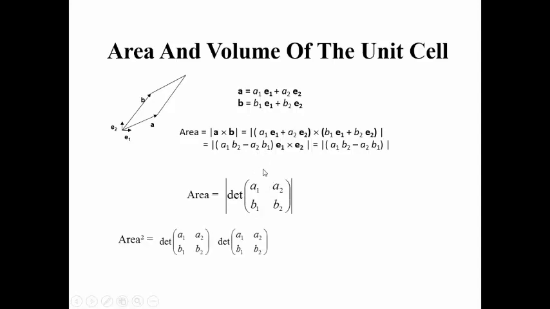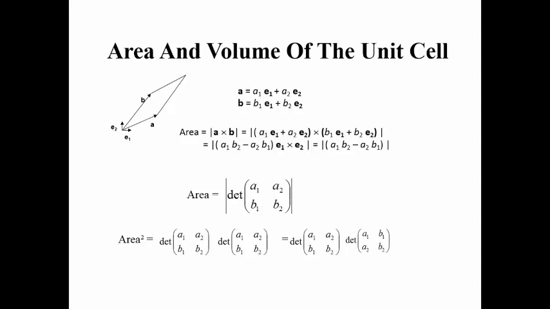So now we're going to have a little trick. We're going to square it. Now, when you take the absolute value, you could have a plus or minus sign, but if you square these two, if you take the product of these two terms, if they're both minus, you get a plus. If you get both plus, you still get a plus. So the area squared is definitely going to be a positive number.